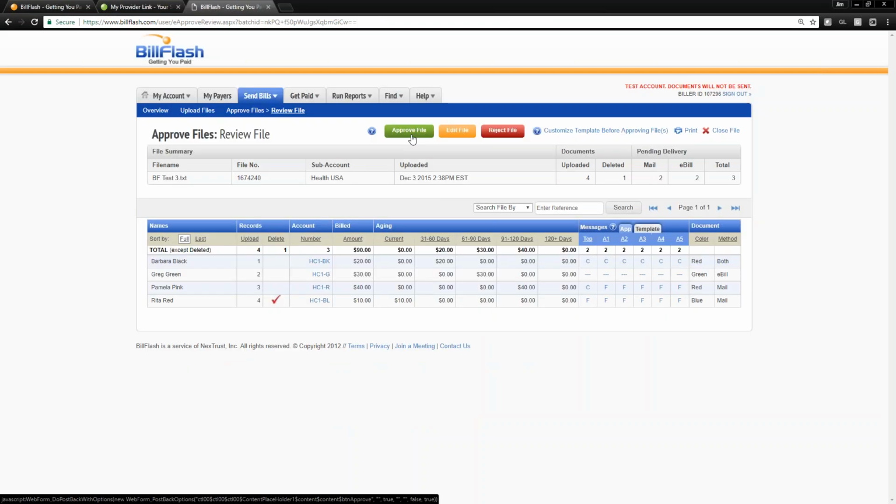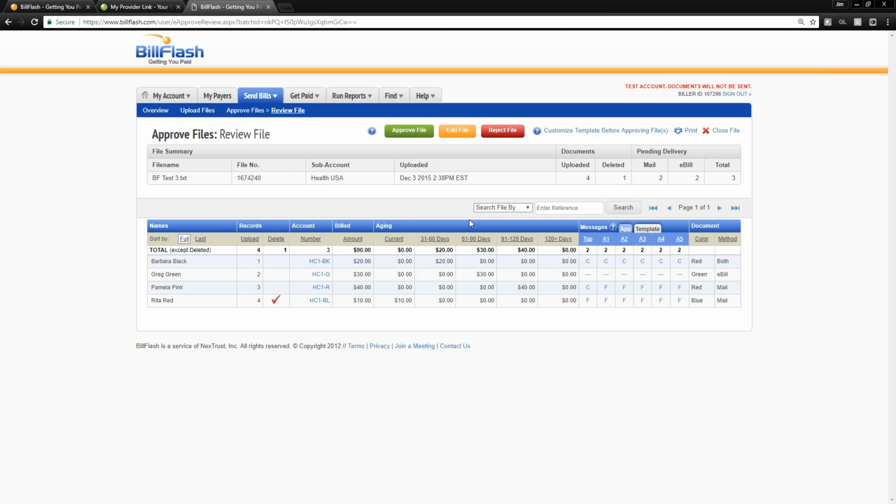Like I said before, statements are mailed the next business day. You can upload throughout the day. You can upload 10, 20, 30 times a day. It doesn't matter to us. As long as they're in by 6 to us, you're going to be seeing those in the mail the next business day. So really nice review function to be able to kind of polish this up before you send them out. Now, that's really how you get us the statements and make sure they're right, and then move them out into the mail.